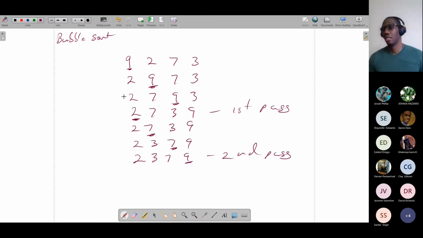All right. So how are we going to implement this bubble sort? I'm going to walk you through the code for the bubble sort. Okay, so let me just switch to my compiler. Let's give it a second.